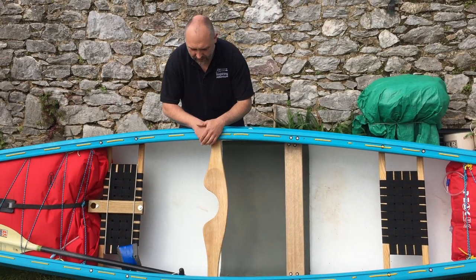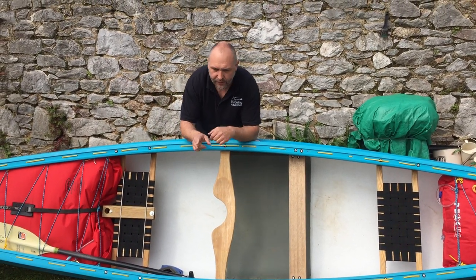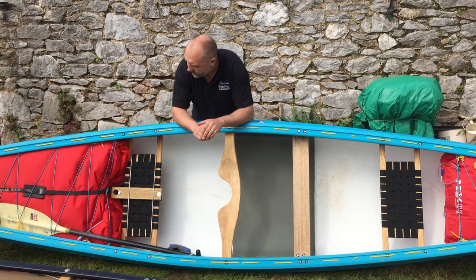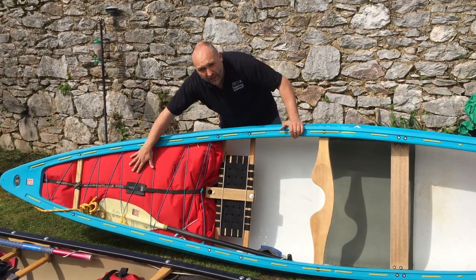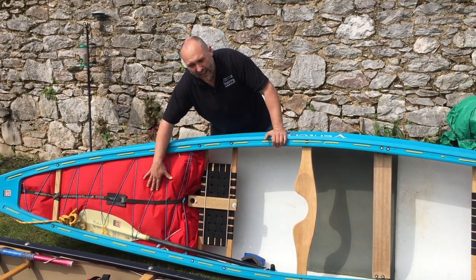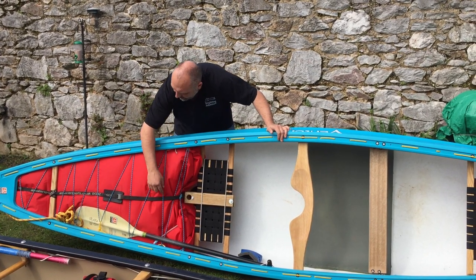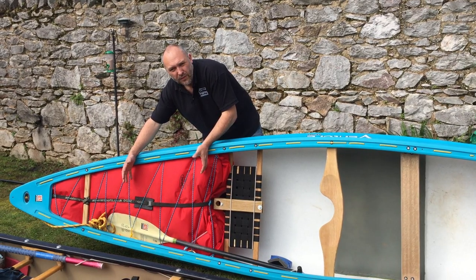Basically, with this boat, it already comes laced down the sides here, which is slightly different to the other ones because they normally need pre-drilling. What I've done here is I've added in some extra ropes for the airbags. I'm putting a large airbag at the front here, so this boat is probably going to be a white water boat, so I'll put as many airbags in it as I can. And I've added this extra strap across the middle here, which is glued down to the bottom, that basically holds it in, because obviously there's quite a lot of force on the boats if they end up filling up with water.